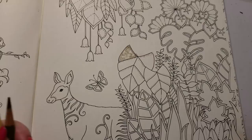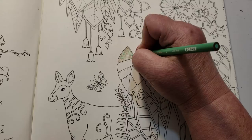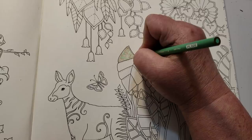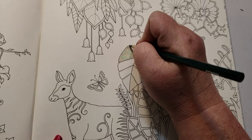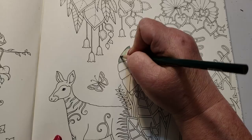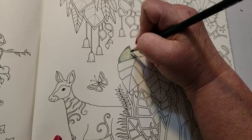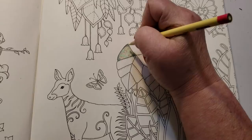Then you take a light green and you add it into the areas that you left open. Okay, so now you have two pencils. Add in a little peacock green over the Sandbar, just enough to get things moving, close enough to get things flowing. And then take your cream and blend it with your cream pencil.